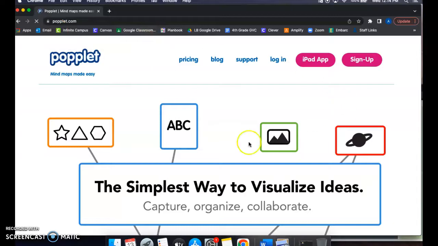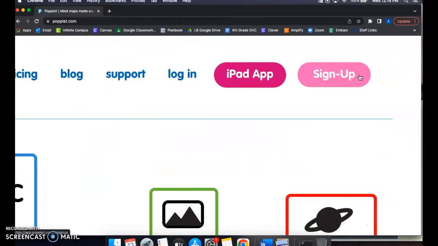So this is what it looks like when you first log into it. I would say you would need Wi-Fi. It is a website, it's a resource. Sorry, it is a website, so you need Wi-Fi on iPad and Chromebook. My students use Chromebooks, so they would log into it this way. You can also bookmark it if you would like to.